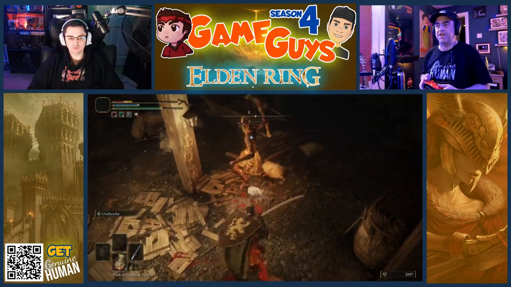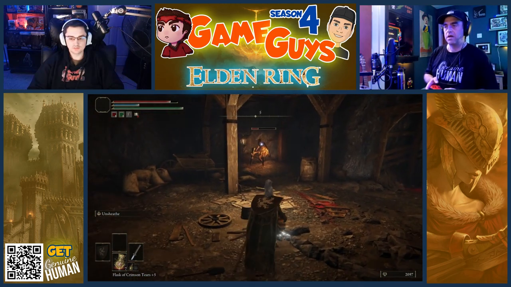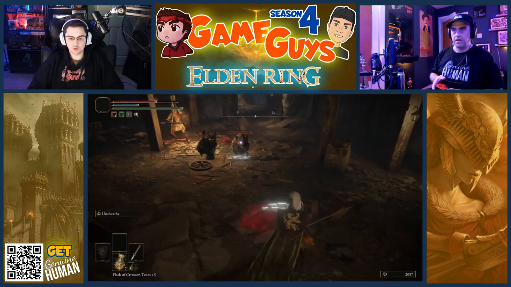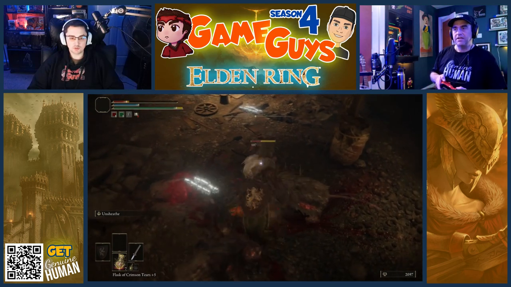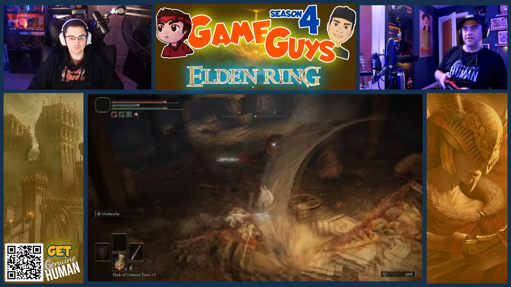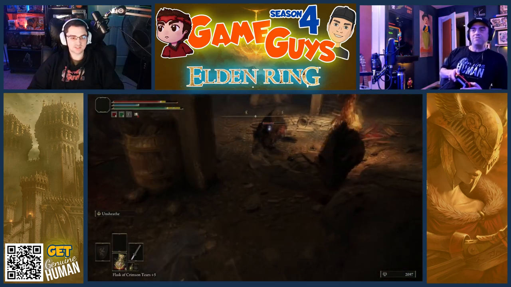Stop doing the shield, Cav. Low health. Stop. Rats. All right, you got some rats. Dad, remember there's a bit of a wind-up, so don't be right next to them. Yep, just circle around, reposition. Dad, just get out of there first.